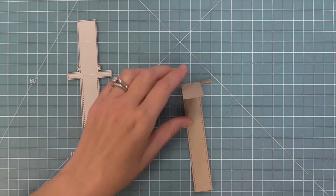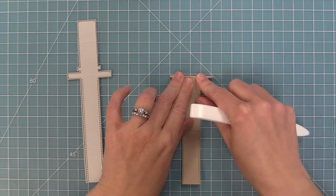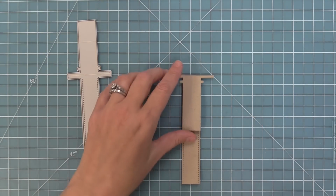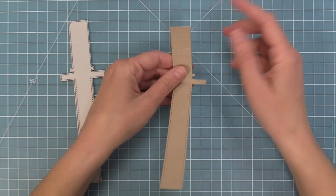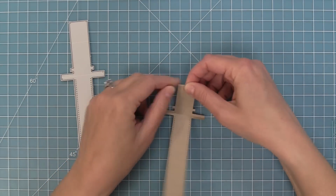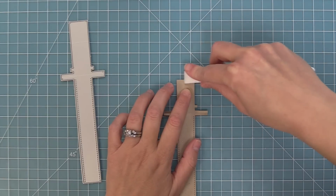So now that I have that folded against the ruler, what I like to do is take a bone folder and really secure that fold. So there you'll see I've kind of folded it in half, and I'm just going to take that bone folder and get a nice sharp crease. And we have folded this one towards ourselves. That means this one you're going to fold it away from yourself. So it's going to be kind of like a little Z. So we're going to fold that one away from ourselves, and once again use a bone folder to score that.